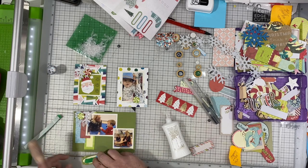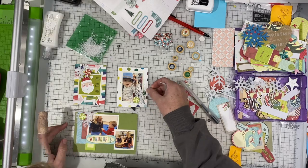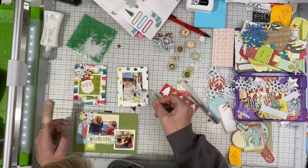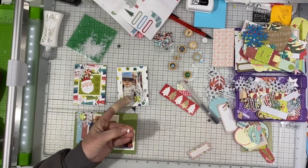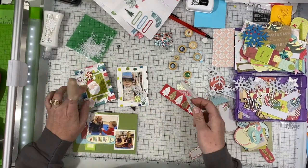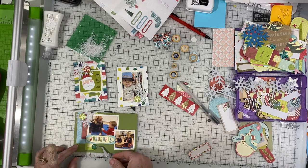I am going to add some journaling in the upper right hand corner of that bottom 4x6 piece. And then I'm going to add some epoxy out of the center of those buttons that you see there. I don't like to add the buttons because they add too much bulk to the layout, so I just pop the centers out and use those. That's pretty much going to do it for this layout.